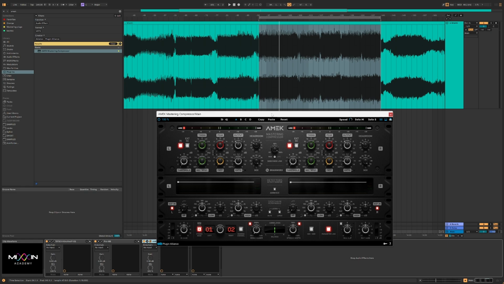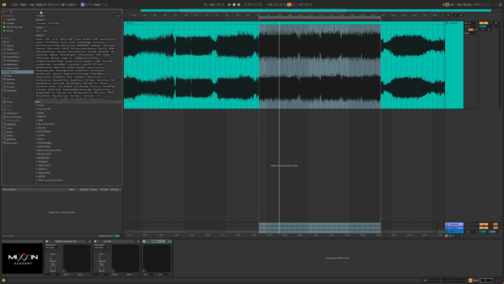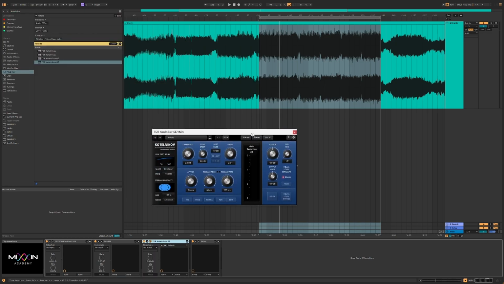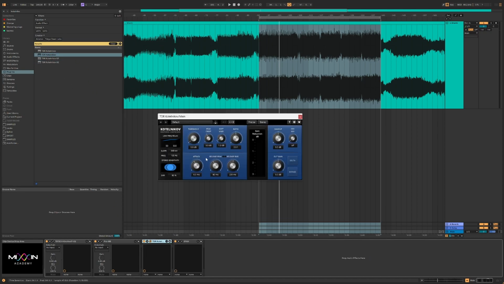So whatever kind of compression you find, something that mostly detects the RMS kind of signal is better, like this Amek mastering compressor or like the basic one from Ableton that has it. There are quite a few more, like the Kotelnikov. I like this one a lot. You can get the free version of this. I can even show you the free version of that. So you can grab a free version of this compressor. It really is really good.